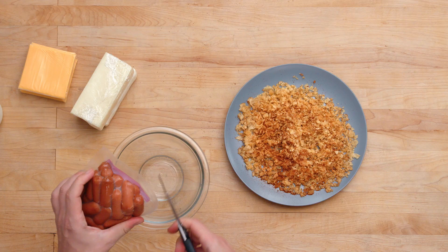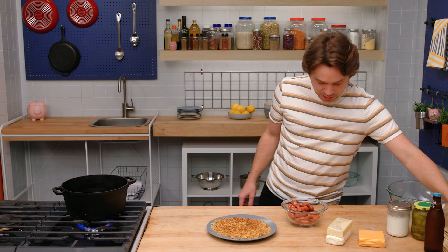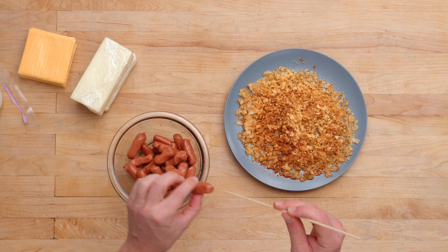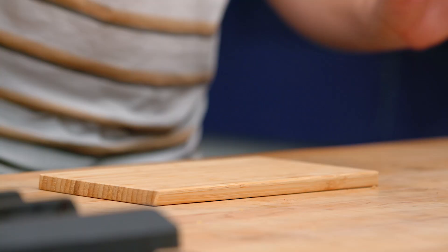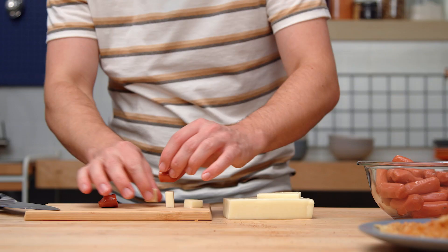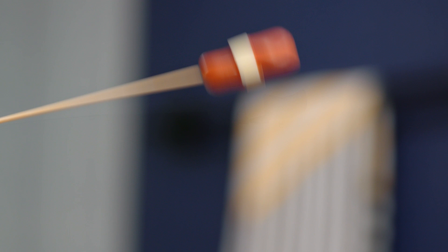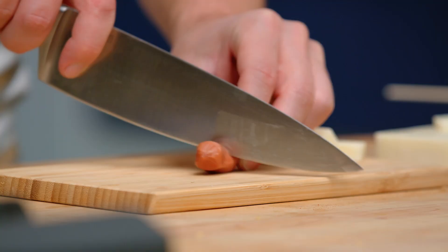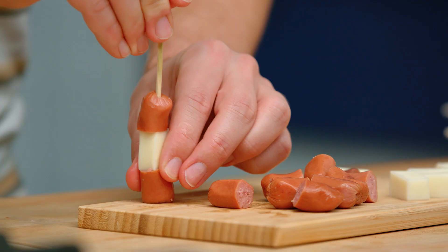I'm opening up these mini dogs. All right, there we go. That's what I'm talking about. Let's just inspect this for a second. If I put a dog on a stick — I've got a crazy concept here. If the hot dog is cut in half and then reassembled like this, this is surrounded by batter and we've got our hot cheesy center. Boom. Let's just bang out a couple of these. There are these Korean corn dogs with cheese in the middle — they're on a stick. I'm taking inspiration from that. It's like a pig in a blanket brought into the future.